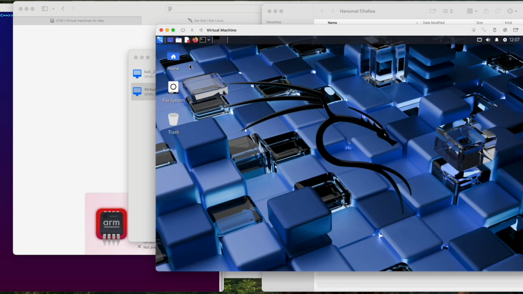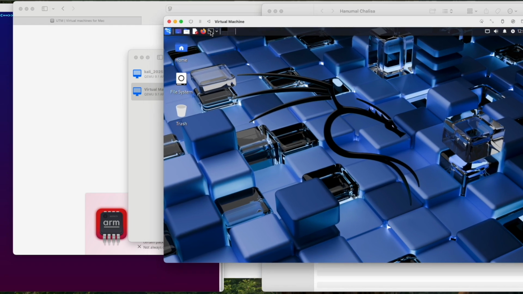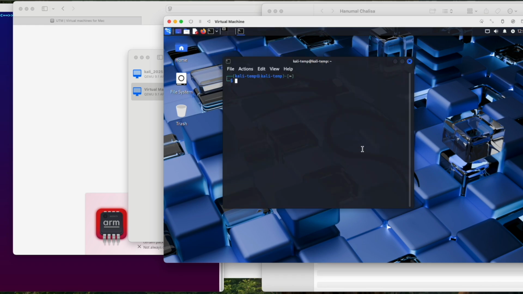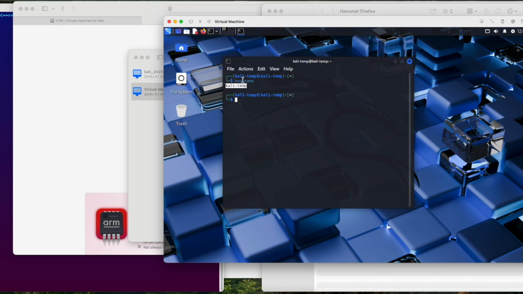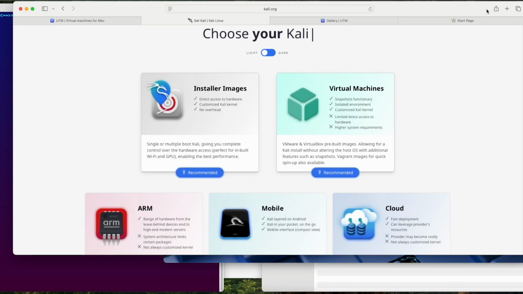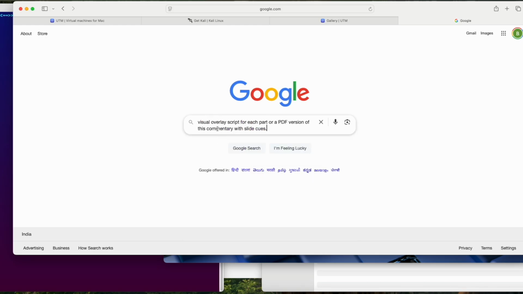Now, since the installation has happened, there are two critical functionalities we would need in our virtual machine. One of them should be to copy and paste from host to the guest machine and vice versa. So let's see what the host name is, and we will try to copy and paste it from Kali, which is our guest operating system, to the host operating system. Let's see, I'm unable to paste what I copied.